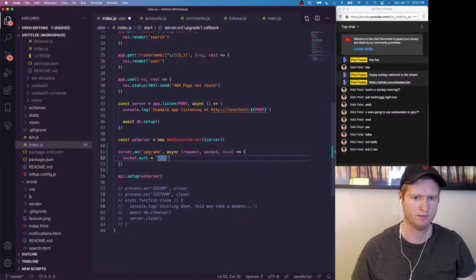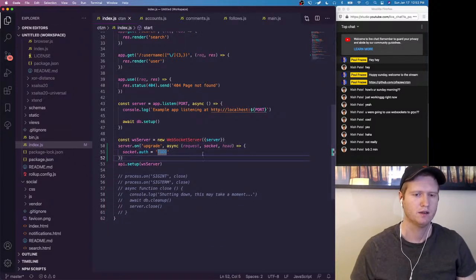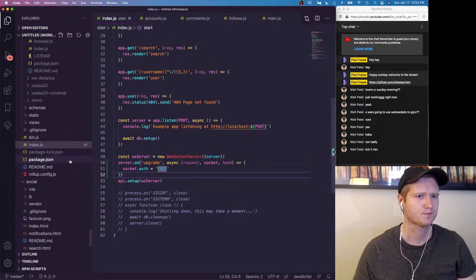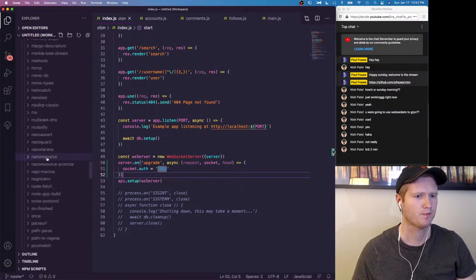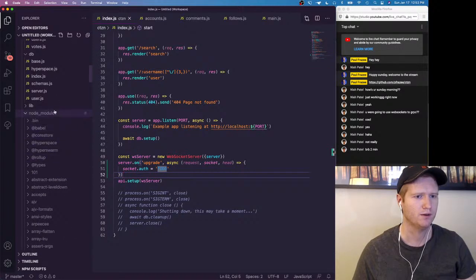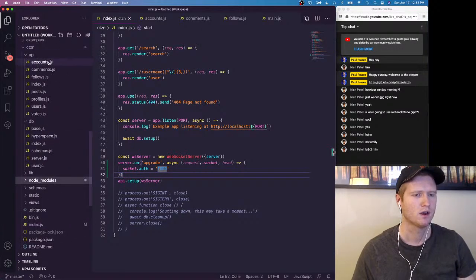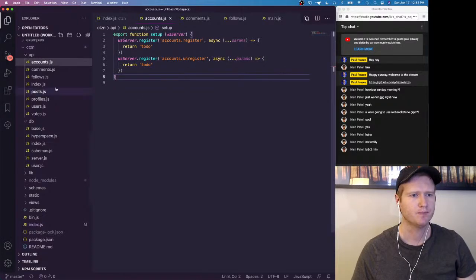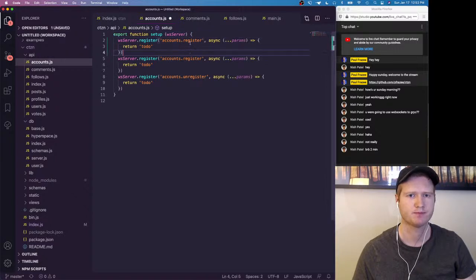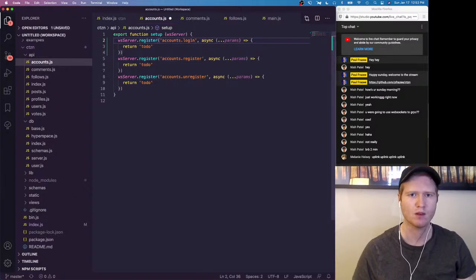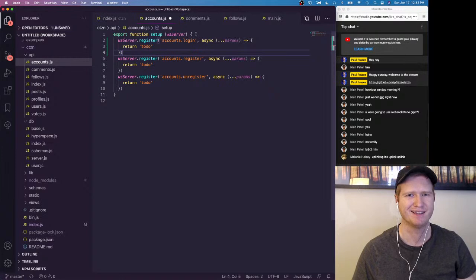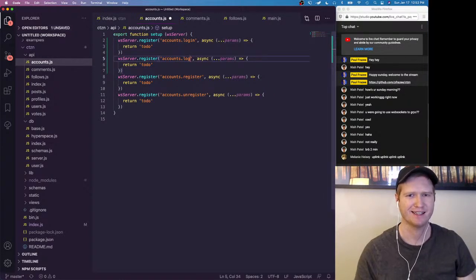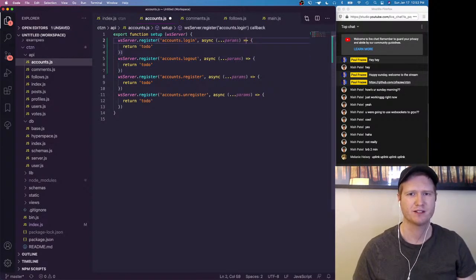Let's just attach a socket.auth on the upgrade, and that will by default set it to some kind of neutral unauthenticated state. And then let's find out if we can actually add a login method here, and log out. And these shouldn't be a spread.